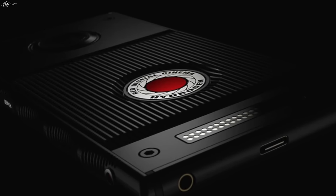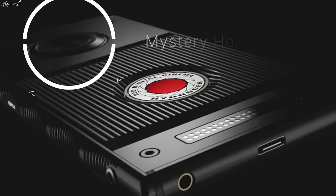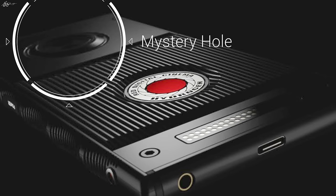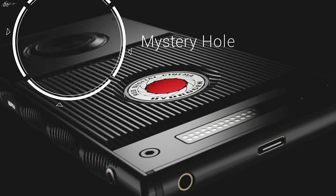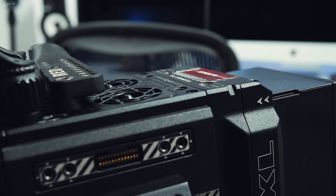This particular smartphone is going to act as a brain for a whole new system. Going up, you have the RED logo — the same exact logo found on the front of their cameras, except the Hydrogen One looks kind of hollowed out on the bottom, and I think this is going to act as an exhaust solution to get rid of hot air. Because yes, if it can shoot at high resolutions and is also pumping out a high-res display, it's going to generate a lot of heat. So they need serious exhaust. Moving down, you have that large black circle that a lot of people think is a camera, but it looks a lot like a fan found on their cameras — the design, structure, and details really look like a fan found on a DSMC2 body.